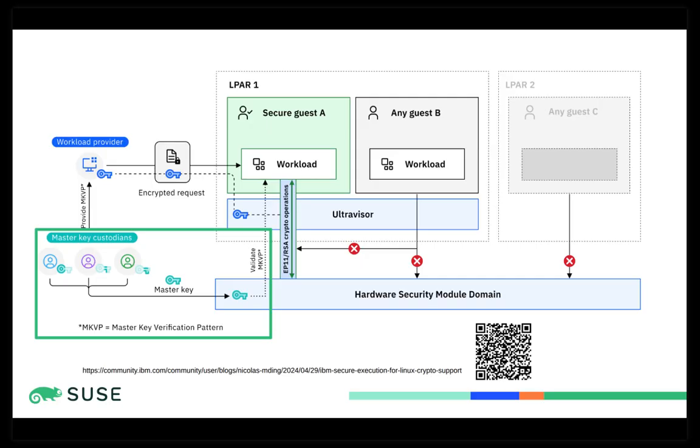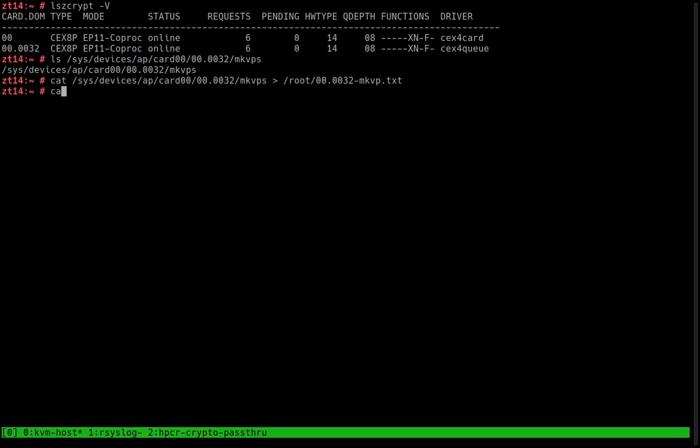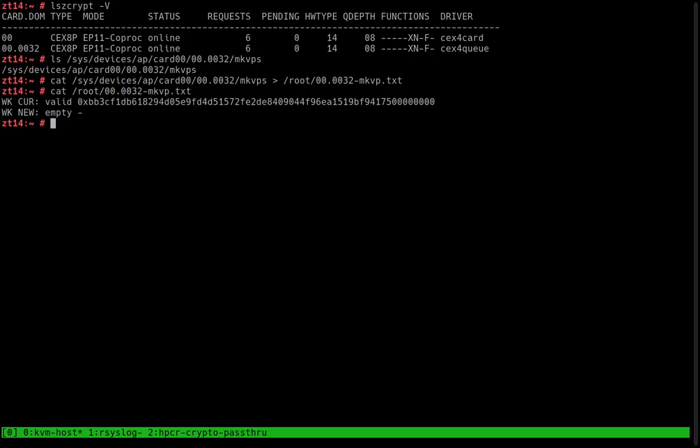The hardware administrator had to initialize the domain in Enterprise PKCS number 11, also known as EP11 mode, with a master key. The master key verification pattern is being saved to confirm the domain with its key is the same when used by the containerized application.